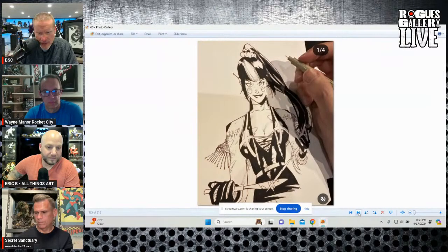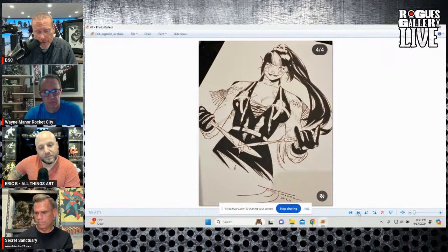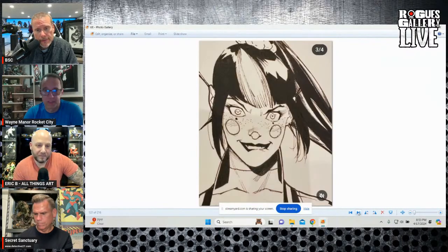It looks kind of yellowish here, but it's on white paper, so it's black and white. And I also, and I haven't seen it yet, but he's also doing his version of Scarecrow for me. Nice. Which is also awesome. Yeah, just the portrait. It's not the full bust, just a headshot. I thought I had to take the opportunity because his Scarecrow is so unique. It's awesome. I love it. I would love Prime One to do his Scarecrow. That would be something. So anyway, I just wanted to show that piece off.